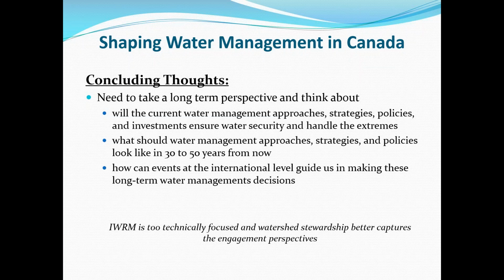So, concluding thoughts, nothing surprising here based on what I mentioned to you. Basically, I want to leave you with some thoughts, or have you think a little bit about the current water management approaches. Really need to be looking at, from a water security perspective, handling these extremes that are not only natural but are economically driven. The timeline that we should be looking at is likely more 30 minimum to 50 years out.